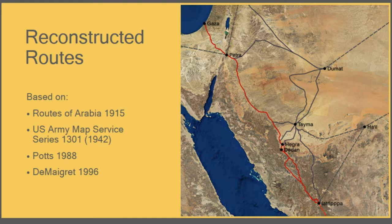A travel report from the 19th century and modern archaeological research provide a base for more detailed reconstructions, down to the level of itineraries that name every single daily stop of a journey. In combination with different topographic maps like the US Army Map Service Series 1301 and gazetteers like the GeoNet Names Server by the National Geospatial Intelligence Agency, it is possible to reconstruct the routes in detail. This is of course not the ultimate answer, but the most likely approximation.